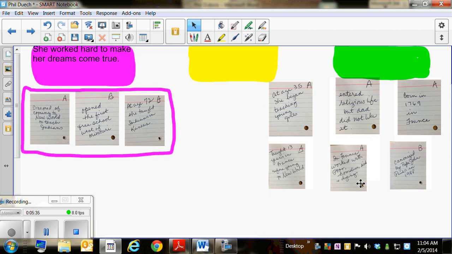Doesn't always happen. Sometimes I have to go back to my research, back to my paper, and see if I have anything else to write down on a note card. What that means for you is you might need more than 9 cards. You might not use one of the details that you put in. You might even use 4 details or 5 details in one paragraph. And you know what? All of that is okay.